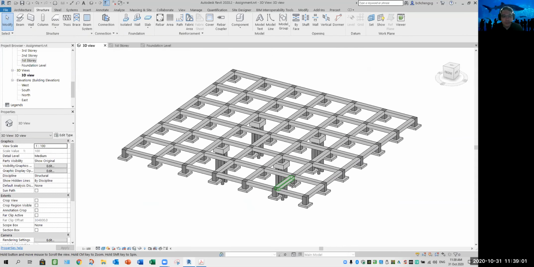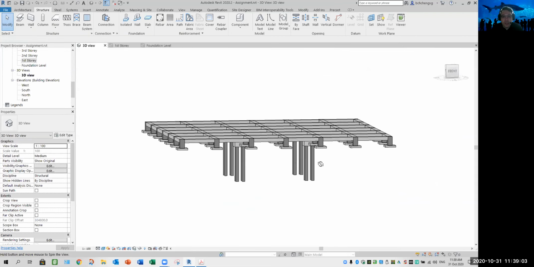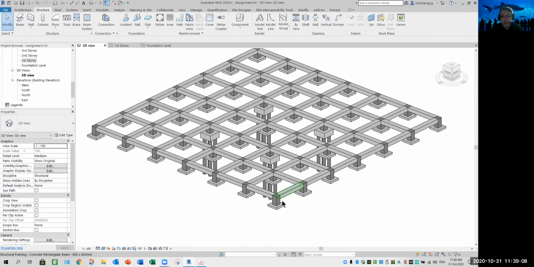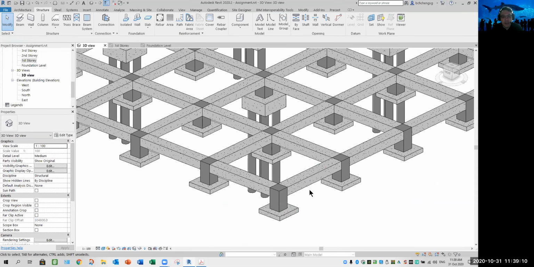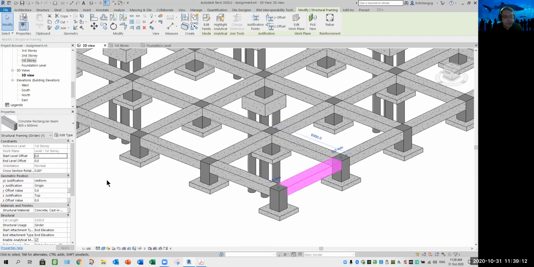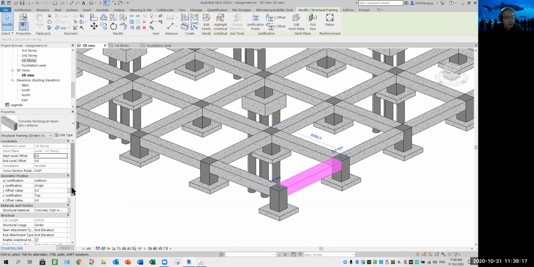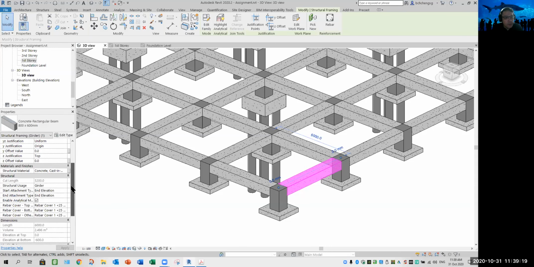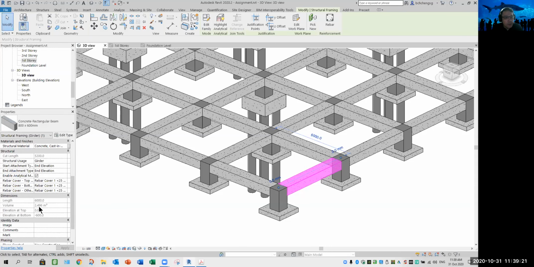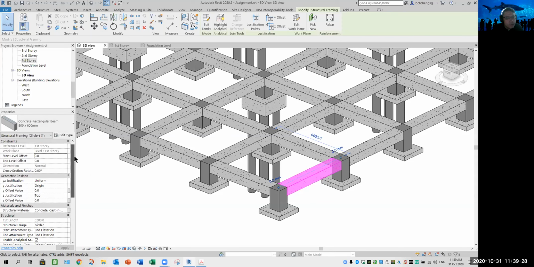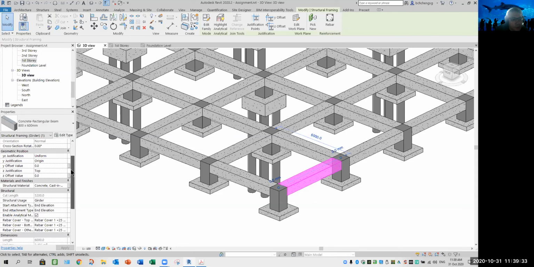Okay, now I have this view done, and you realize that if I select one beam or one column, it's showing me the information. Where's the info? Hold on.